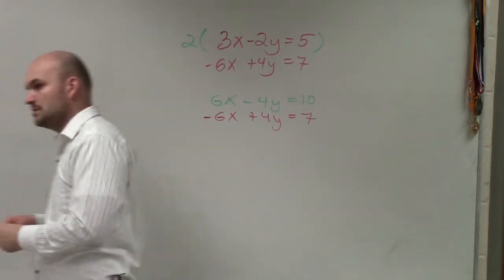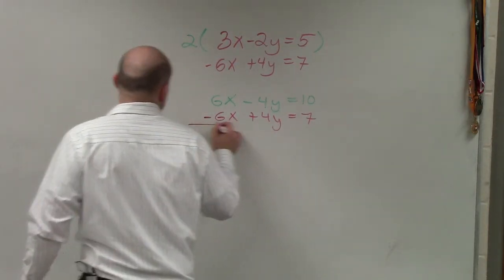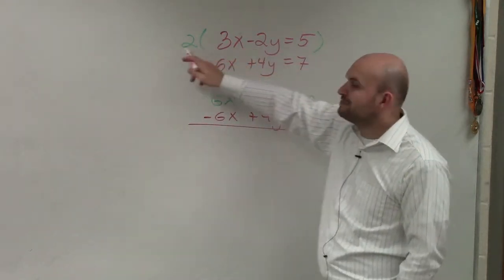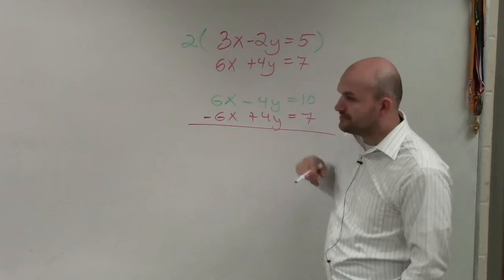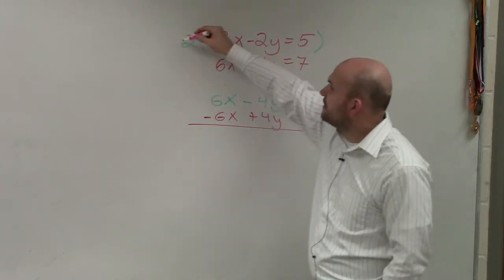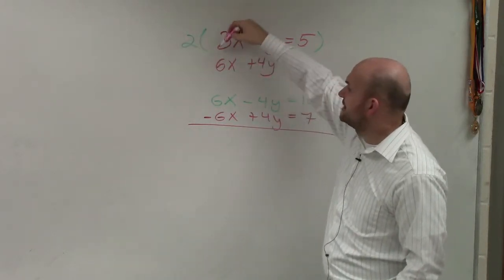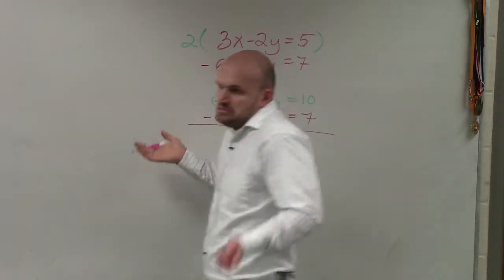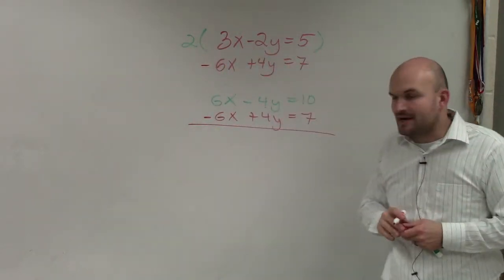How do you want us to add a negative if you want to? Well, see, you can multiply by, like, if these were both positive, I would say multiply this by negative 2 because then that would be negative 6, positive 6. But you already have a negative 6. So make one positive, one negative, and that's fine.